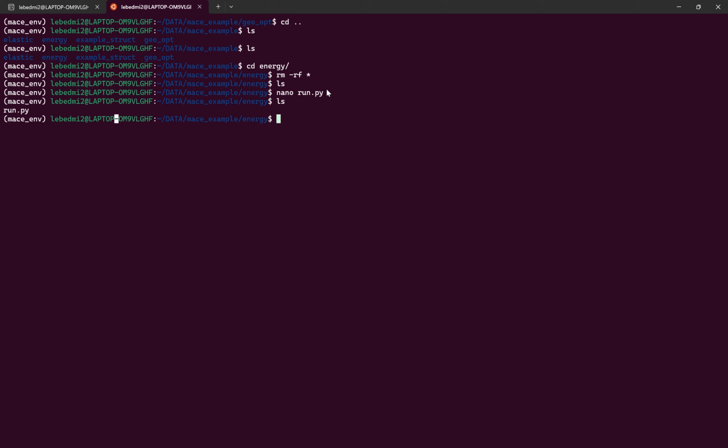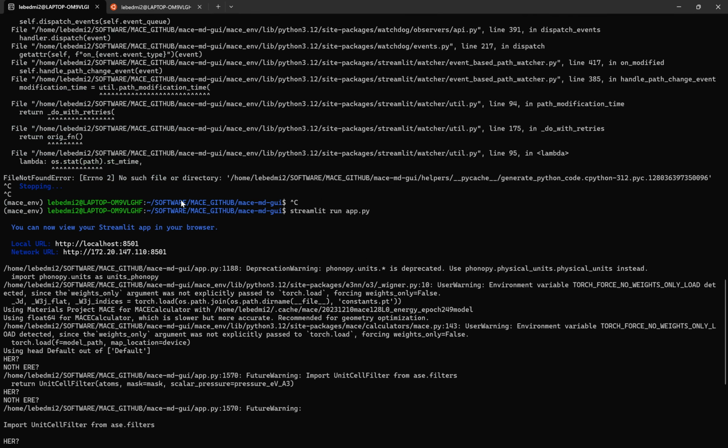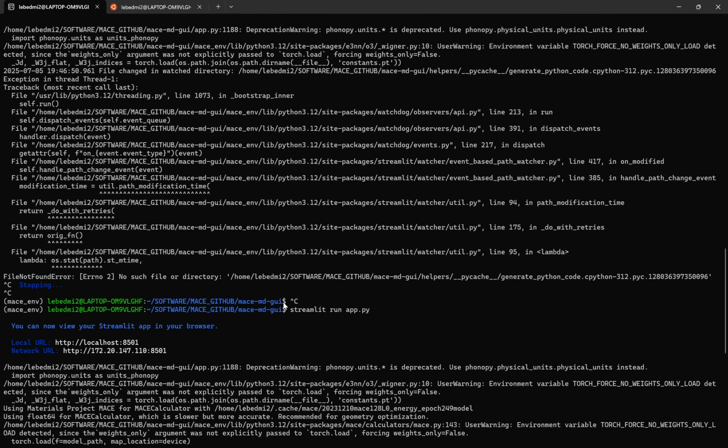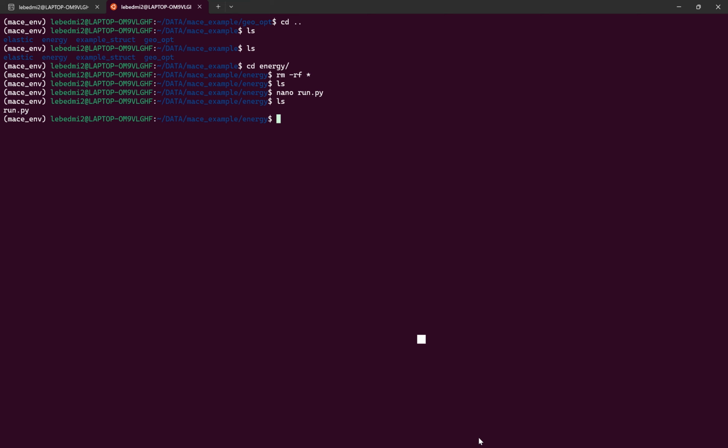So I needed first to activate this environment, so I would go to this folder where I compiled this application, and then let's just source the path to it, and in my case it's MACE and bin activate, and I would activate this virtual environment with this command.